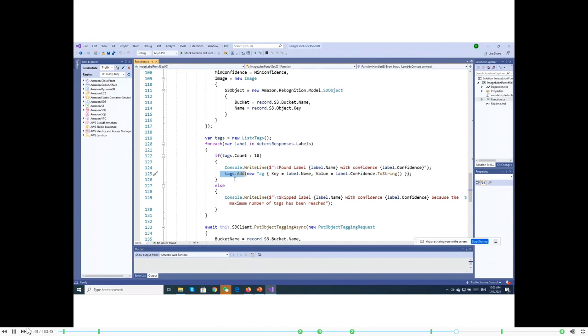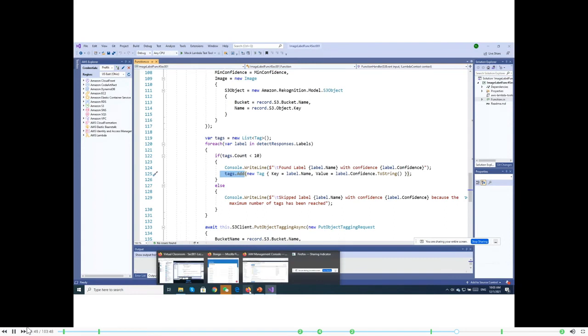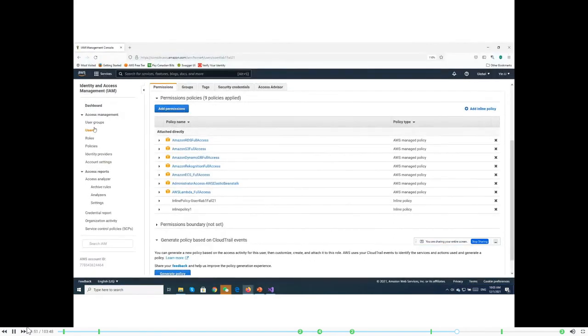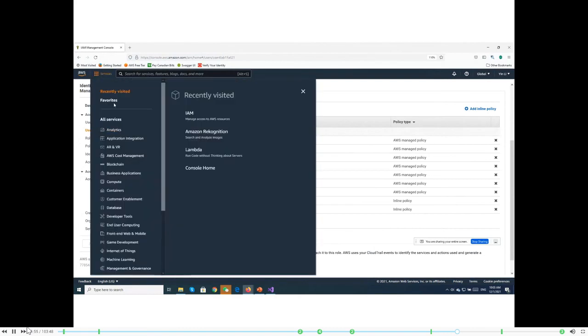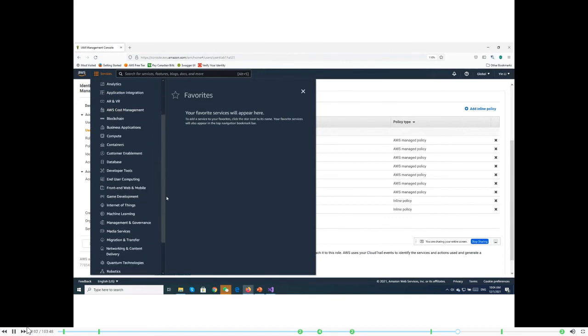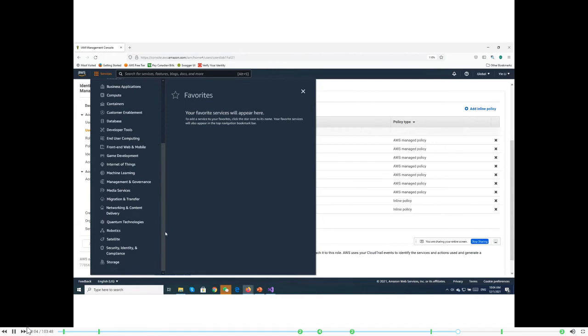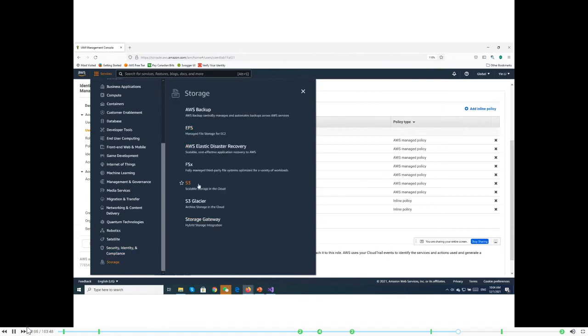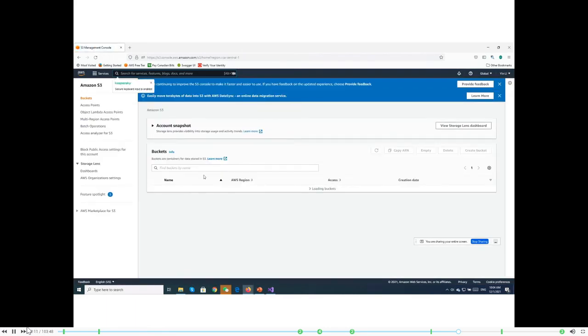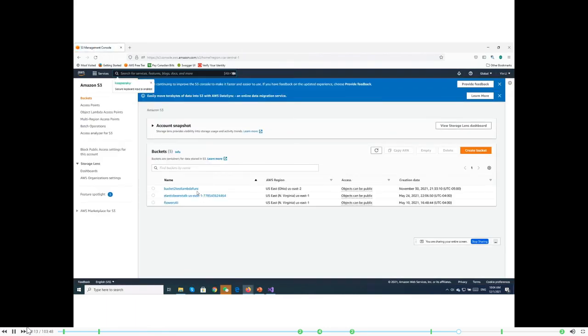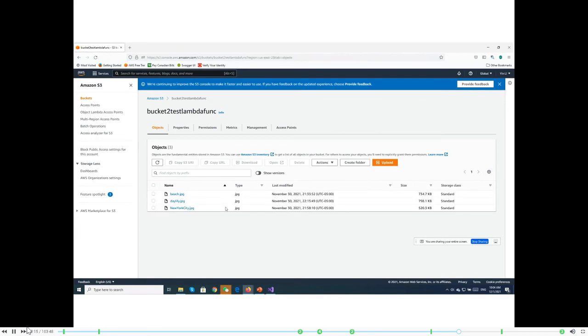To the image's tags. So where is the image tag? Let me go to S3. I'm using this one.